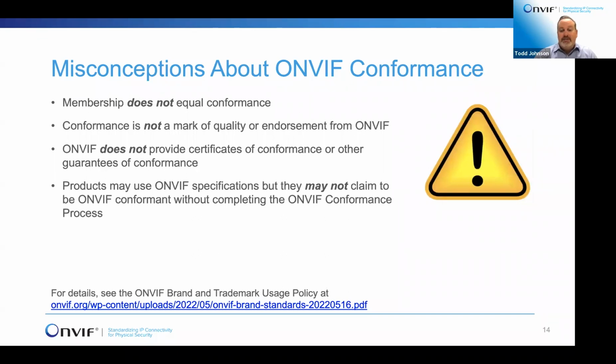It does not provide any certificates of conformance or other guarantees of conformance. So it does not provide any certificate that product A works with product B. And products may use ONVIF specifications or pieces of ONVIF profiles, but you can't claim to be ONVIF conformant without completing the ONVIF conformance process. There are some brand standards policies located on the website. There's a link here, but I'll show you some easier ways to get to it coming up.